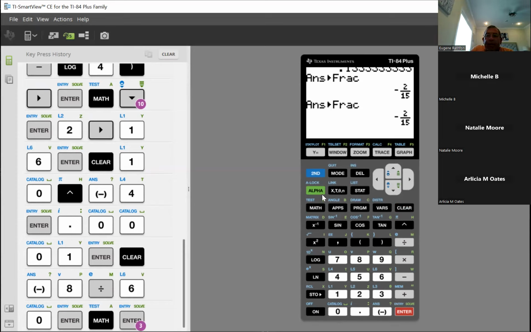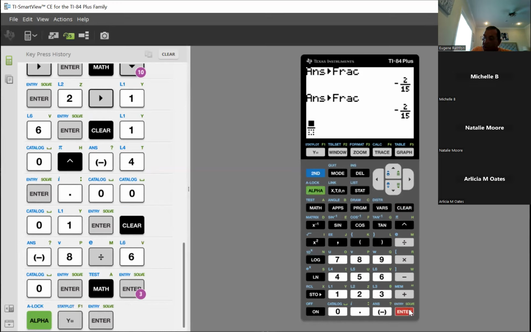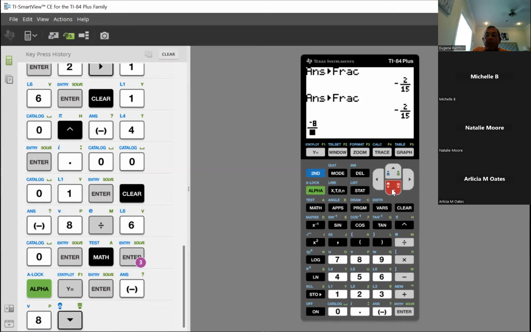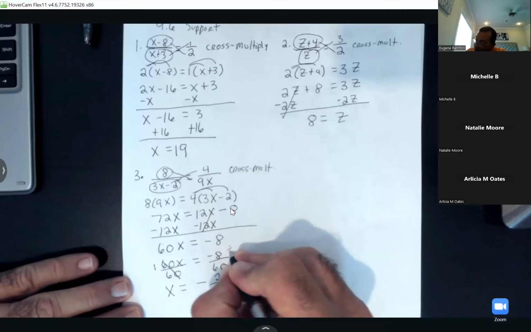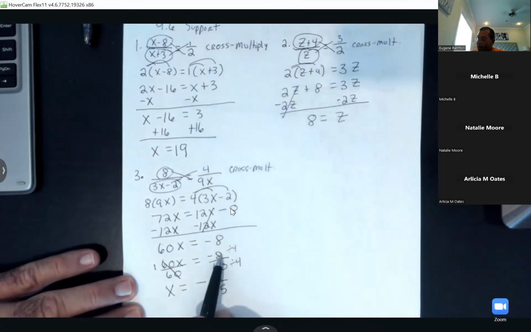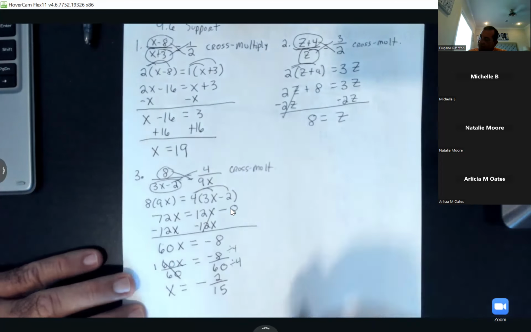Now, if you do it like this and you do the alpha y method and you do the ND, if you put the -8 on top and arrow down and do the 60, if you start out with it looking like a fraction, guess what? When I hit enter, it'll give me a fraction. So either way, it'll get that -2/15, okay? But y'all, what they basically did, they divided both of them numbers by 4. So 8 divided by 4 gave me the 2. 60 divided by 4 gave us the 15.